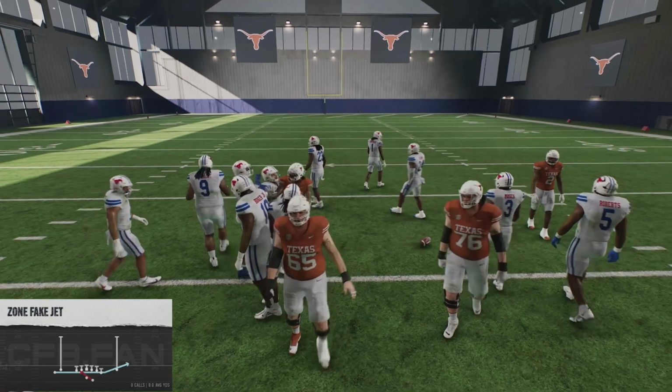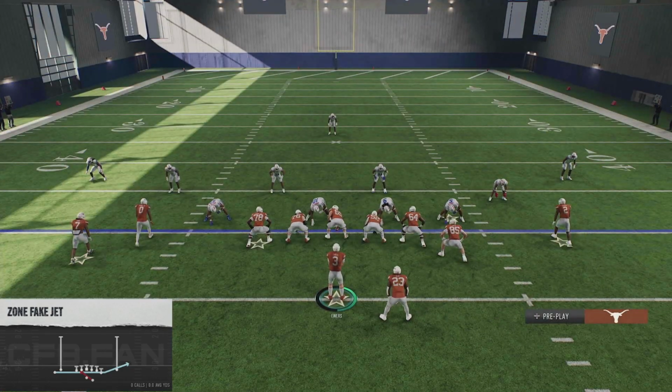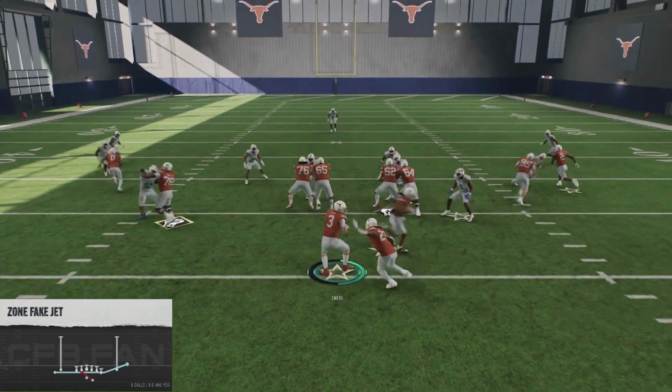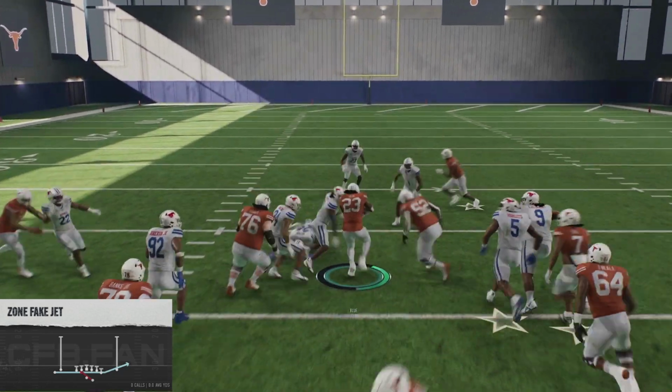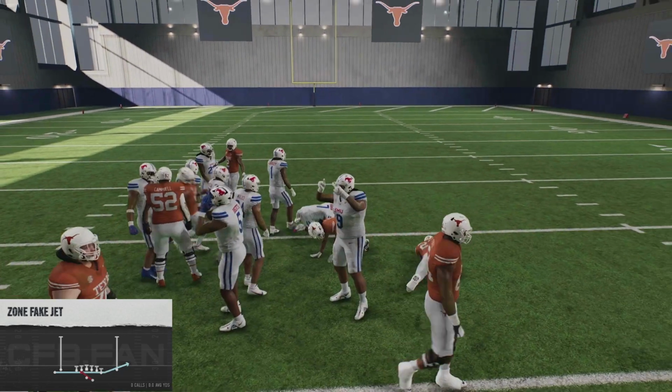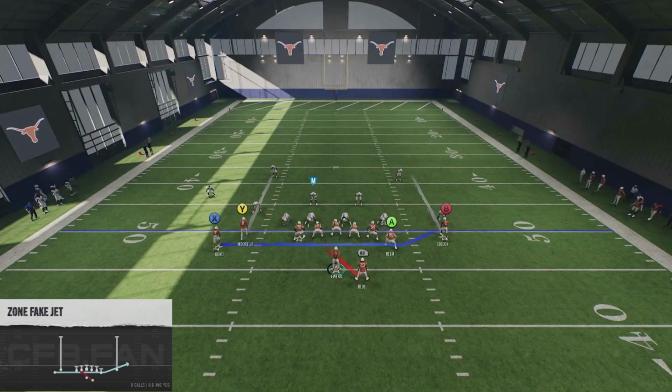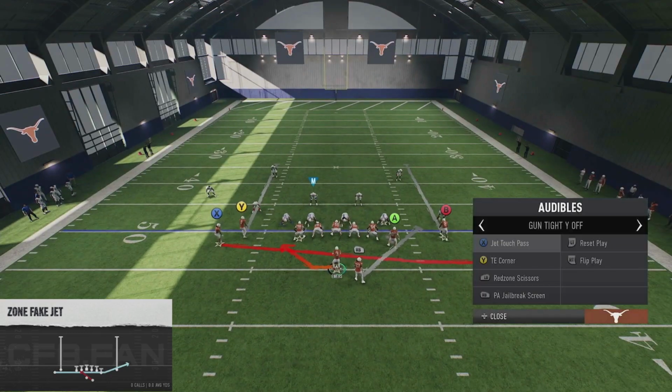The users usually, anytime they see that motion, because jet sweeps are so good, people shoot over to the side that the motion player is running to. So that's what allows this run to be so effective. It freezes the linebackers at the second level. You can get some good blocks, and sometimes you can take these for touchdowns or huge plays.